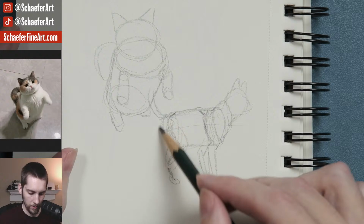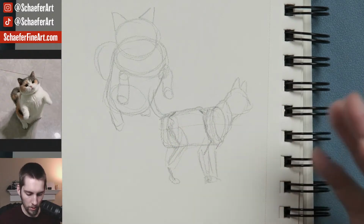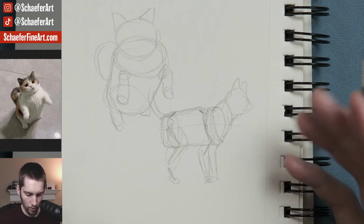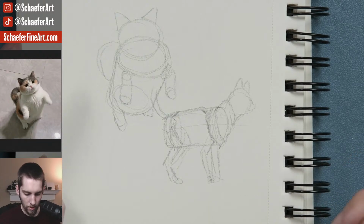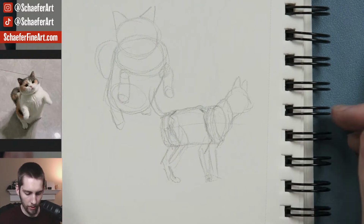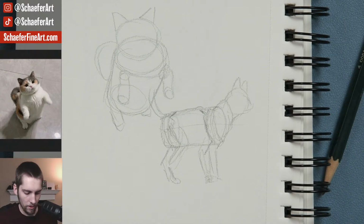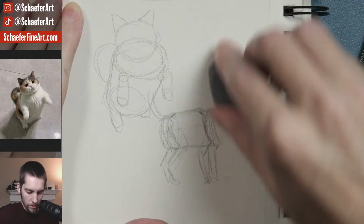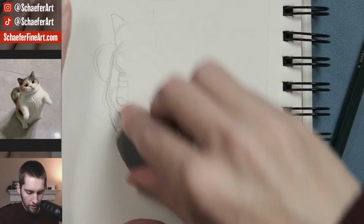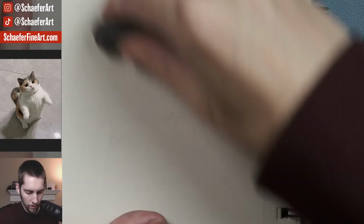So that's basically the idea of foreshortening and how you can use super basic shapes to draw anything. This leg probably needs to move back. But yeah, there's my cat from the top of my head. I'm getting there, you know. This is just something I need to practice a lot more. It's not something I practice a lot, but I want to get really good at drawing cats and be able to draw them quickly like that.